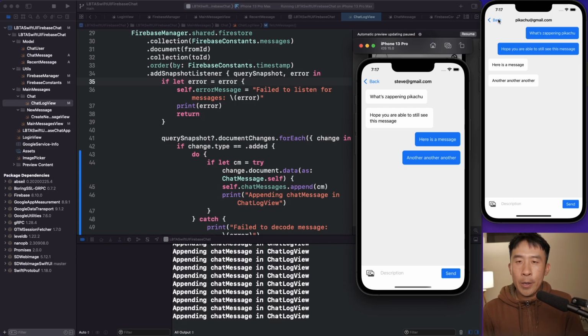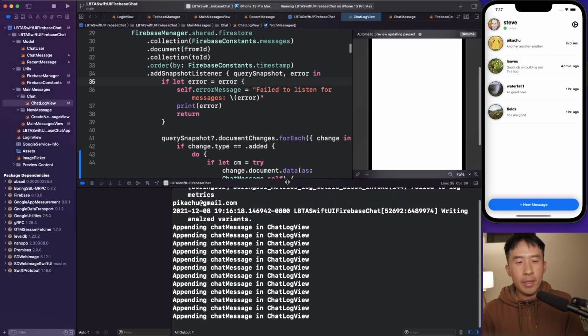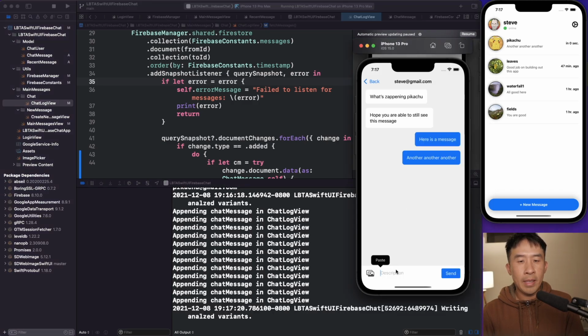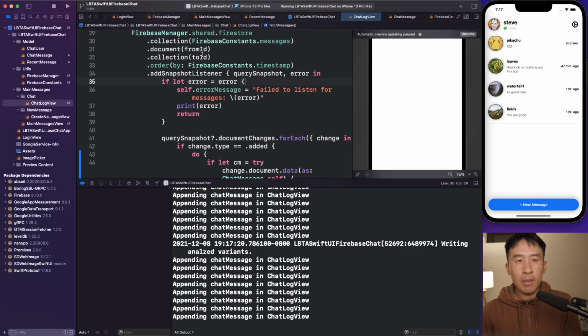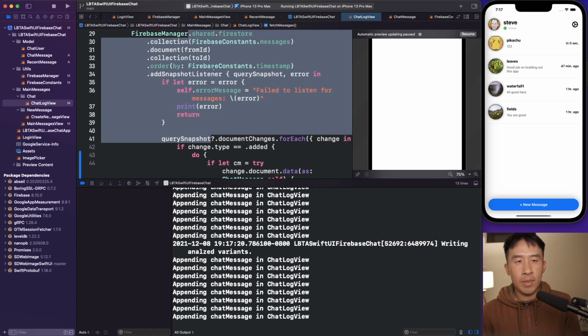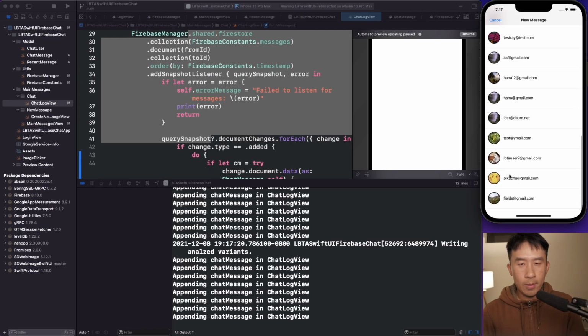If I now go back inside of this view, and if I message the Steve user again, you'll see that it'll still print out these log messages, but it really shouldn't be printing out anything. So I'll just say 1, 2, 3 and hit send here. Again, there are these log messages being printed out, which means that I'm still listening for these messages inside of this snapshot listener, but I don't really care about these messages anymore, right? I'm no longer inside of that Pikachu screen, which is this right here.